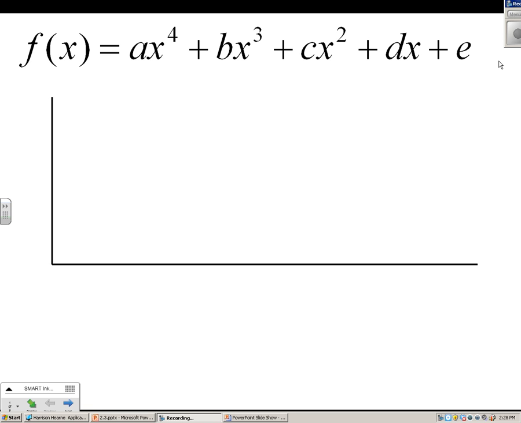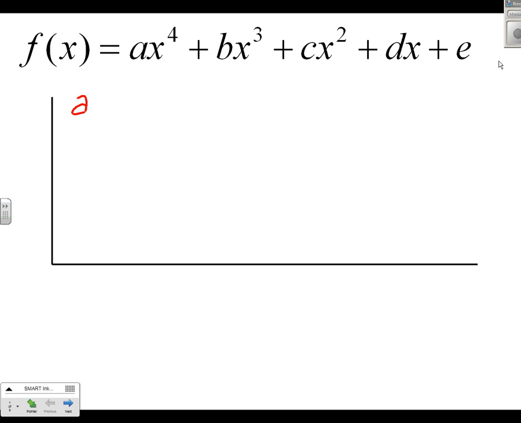But I was using synthetic division for years before I really understood why it worked. I just thought it was pretty cool that it did work. I'm going to go through this synthetic process right here and hopefully give you some feel for why this works. If we were synthetically dividing into this polynomial, I would have coefficients A, B, C, D, and E. And let's just say, for the sake of it, I'm synthetically dividing X into this value. We're going to take all the numbers out and do a little theory here.